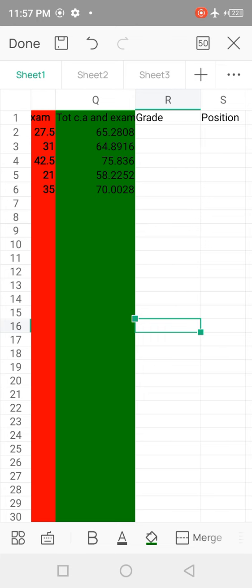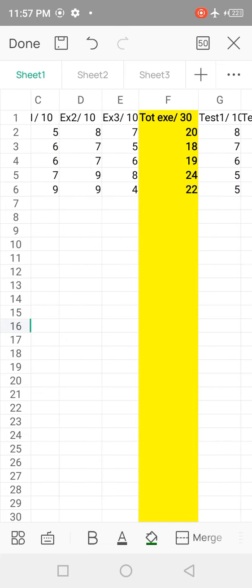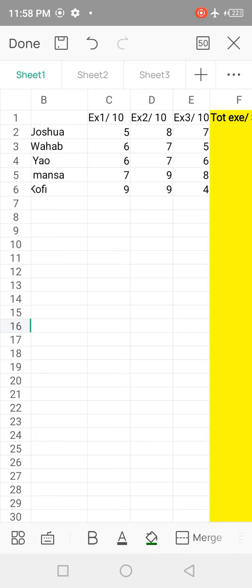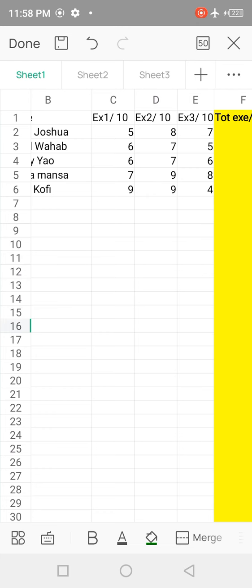Now there's another thing that we need to do, as you may be aware. Now that I've gotten our 50%, the second 50% in the total, you know that the individual marks will not matter to us again. We don't need them. If you remove any of them, you are going to change the marks. But if you want to actually change some of the students' mark here, you can do it without using correction fluid. You just have to clean one mark, one number, and add it. It will reflect in the whole calculation that we have done.